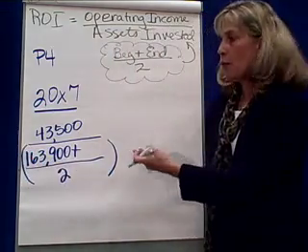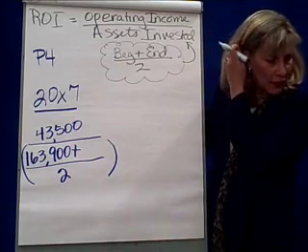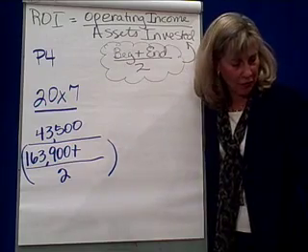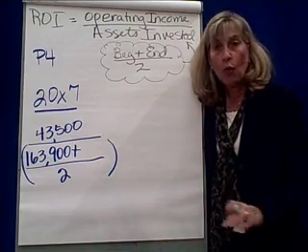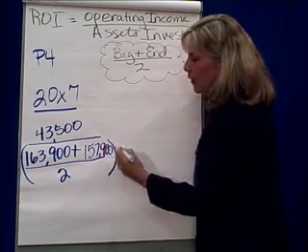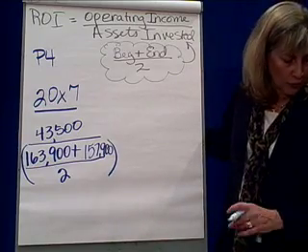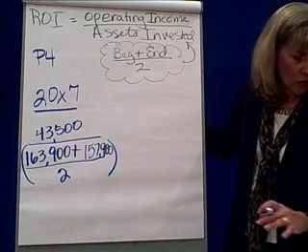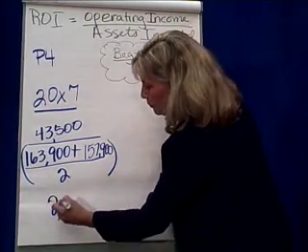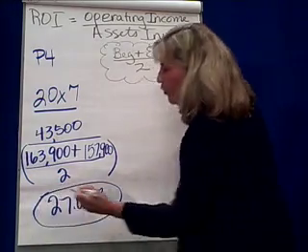Now you're saying, well, I don't know what the assets are at the beginning of the year. Yes, you do. It's in the fine print. It tells me in requirement 1 that the beginning total assets for 2000X5 were $157,900. So if I find the ROI, the return on investment here, I find that it is 27.04%. So hopefully I did my math correctly.